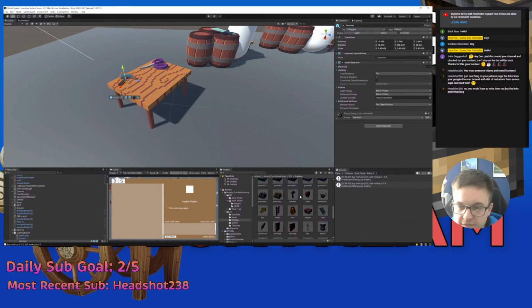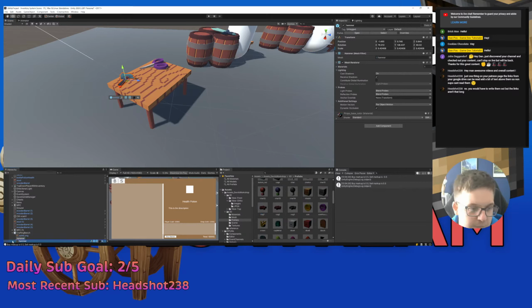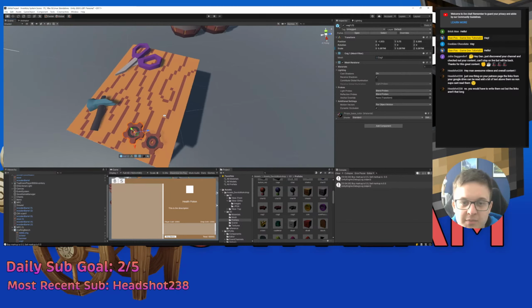But I like to make stuff look nice, even temporarily, just because it makes me feel a little bit more accomplished. I don't know, does anyone else get a bit sick of prototyping and just having ugly prototypes?